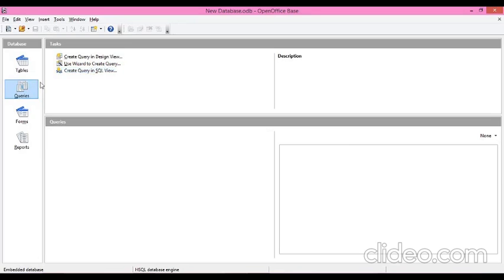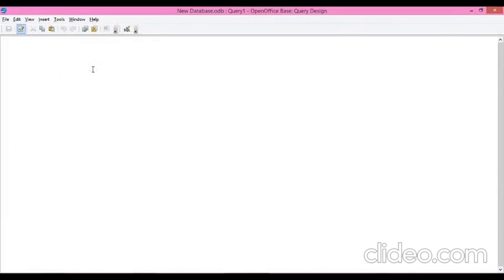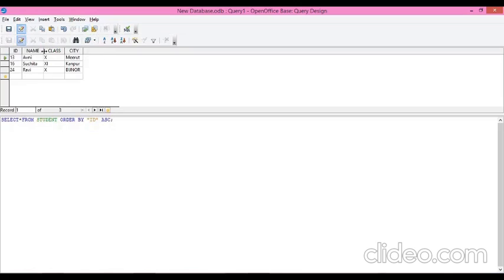Again, we'll select the query section, third option from there, and then select statement asterisk from the name of the table student order by clause, and we want to get the data ordered as per the field named ID, and we want the data to be arranged in ascending order. After we run this query, this is the data that appears. The data is arranged in ascending order, the order of increasing with respect to this ID. That means 13 is placed at first, then 16, and then 24.